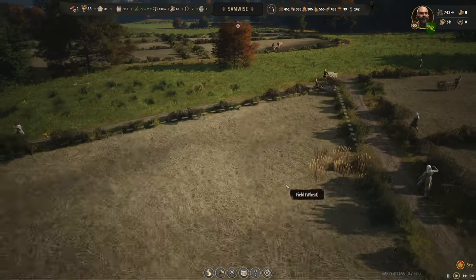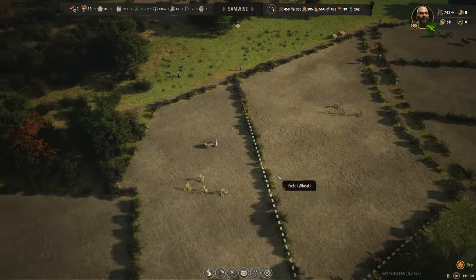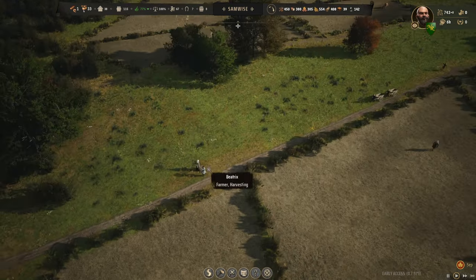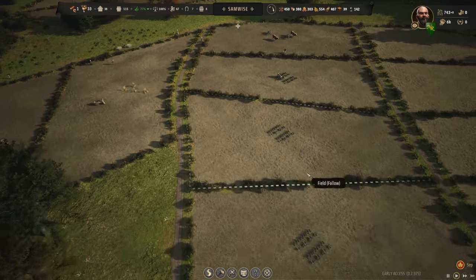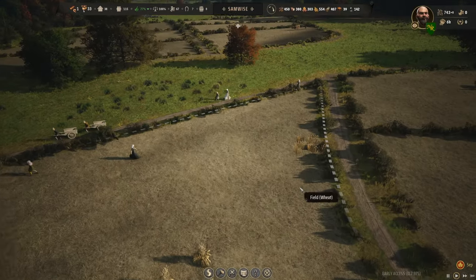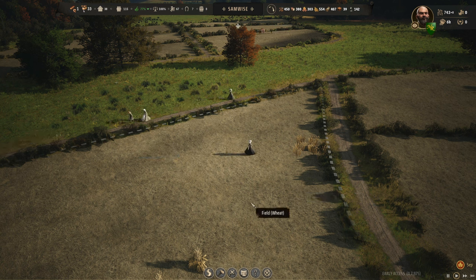No? Come on. I need someone to harvest. Nobody's going to harvest. You're not going to harvest. You're going to harvest. So Beatrix... Yeah, she's our veggie farmer. She's going to go take care of... Where am I? It's right over here somewhere, right there. So I let her get that done. This will be the final field to turn off for the season.